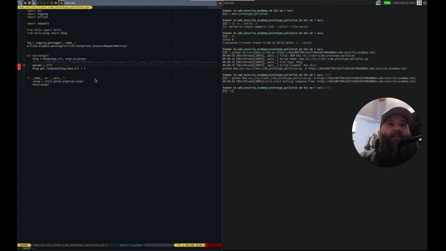First param is going to be dunder proto. Second one is transport URL, and the value of that will be data string data, boom, the alert one comment, boom. The next one will be search, and its value will be blah.